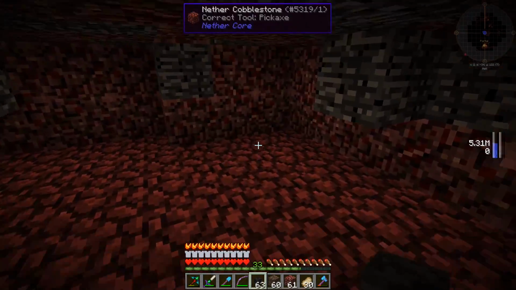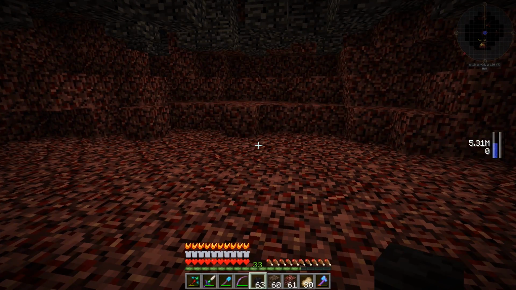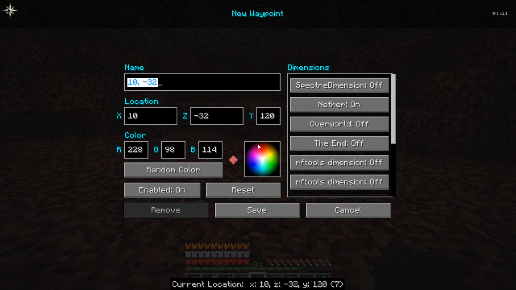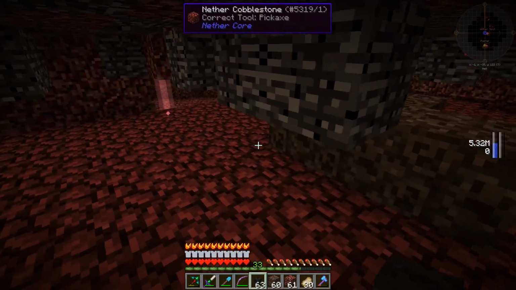Actually, you know what? Just in case, I think what we're going to do, because we can get above the ceiling, I'm just going to stick a bookmark like right here. I'm just going to say here, or no, we'll call it wither spot. Wither spot. Yeah. That's not like a liver spot. That's just, you know. Sorry.